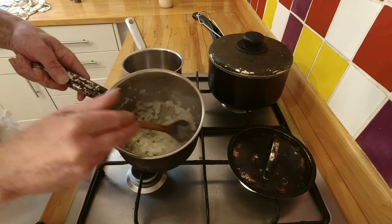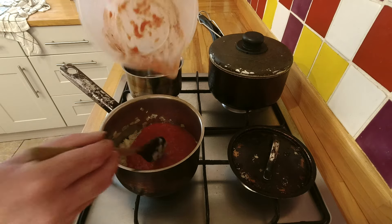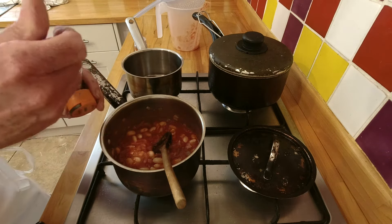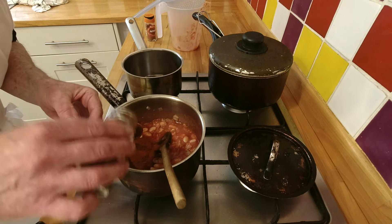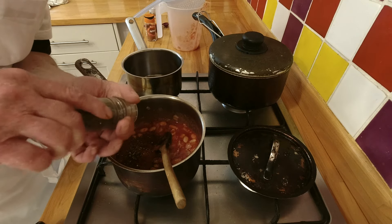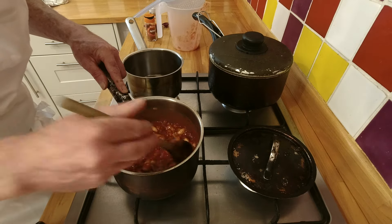The onions have had about five minutes and have softened up nicely, so the next thing is to get the tomatoes in there, and then the beans go in. Then we have the spices: two teaspoons of paprika and one teaspoon of this mild chilli powder. I don't like food overwhelmingly hot, but if you wanted to put a stronger chilli powder in there you could. To finish that off, a generous crack of black pepper. Now I'm going to stir all that together — if it's a little too thick you can always add a little water — and this is a very simple recipe and I believe it is a vegetarian option.